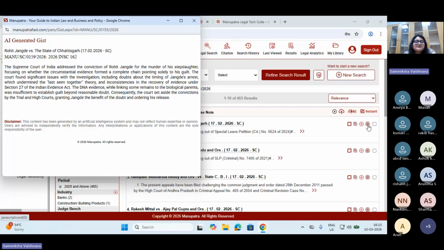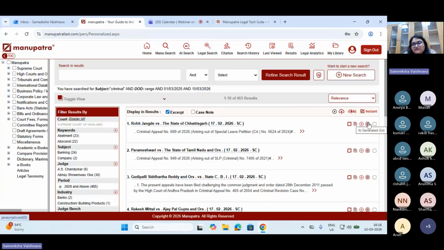It is in 5 to 6 lines, a basic understanding of the case: what the issues are, what important sections are referred to, and what the court held. Sometimes it gives a bit more detail about the brief, and sometimes it just picks up the section, so that I know whether that particular search is relevant for me or not. AI gist is available on the front end itself. We have the AI assistance here, and AI gist here also.